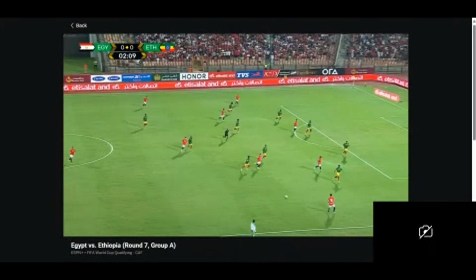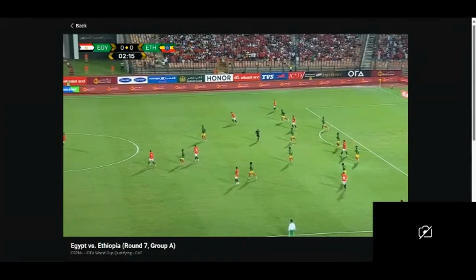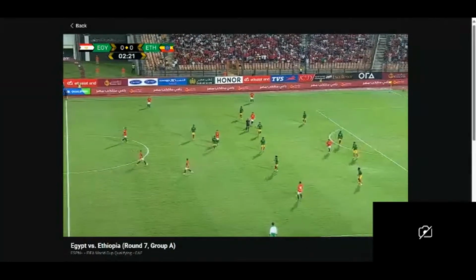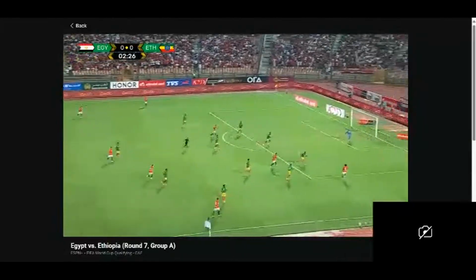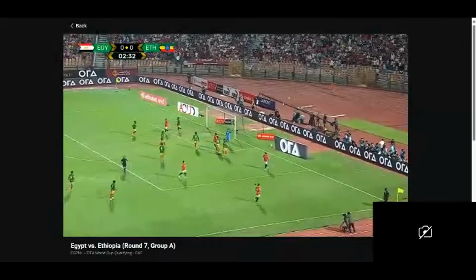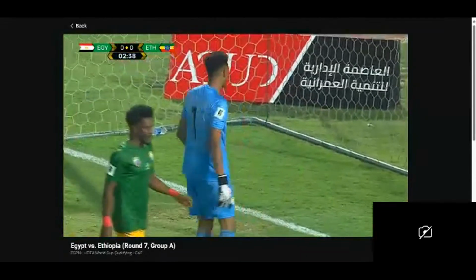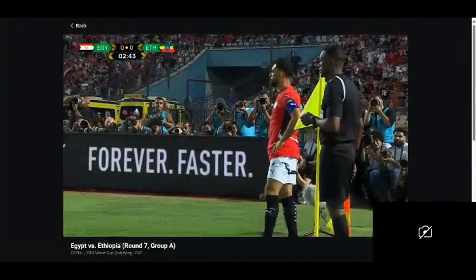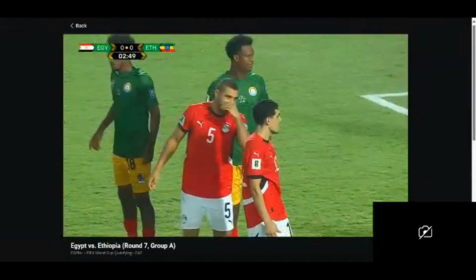Now Sobhi will be seeing a lot of ball at the base of that Egypt defence. Now Salah can't quite get the pass away. An important foot in from Kasaye. Ball scooped over the top. Lovely for Hani. An important intercept there on the Ethiopian left as Mohamed Hani was played in by a beautifully scooped ball from midfield. Yarabaye organising his troops. Looks like Mo Salah's going to be taking the corner.